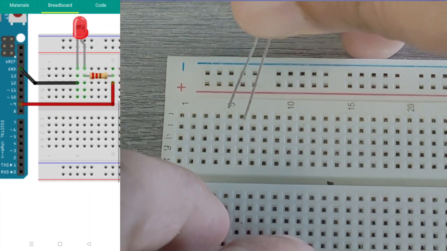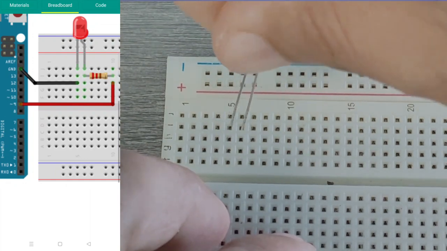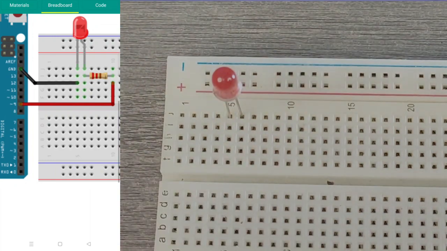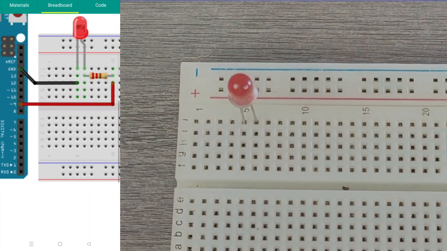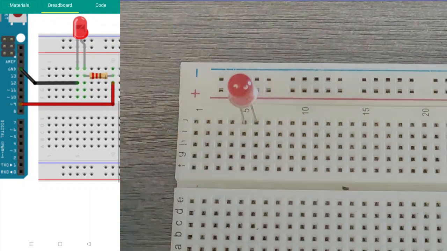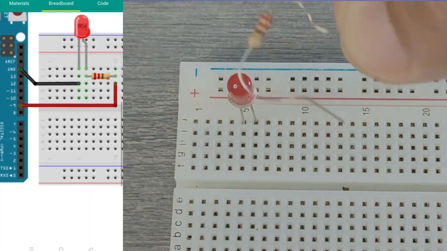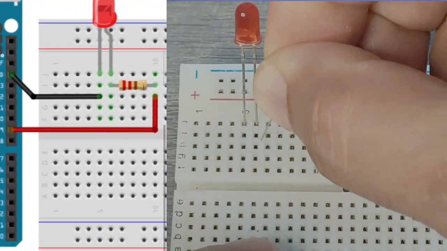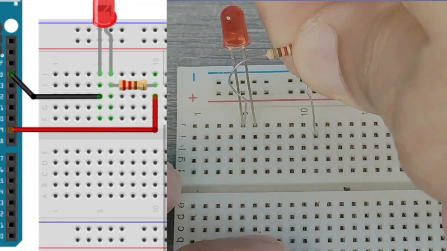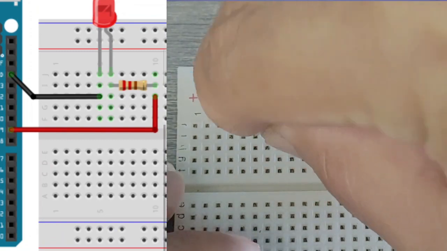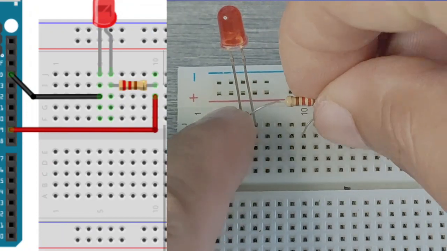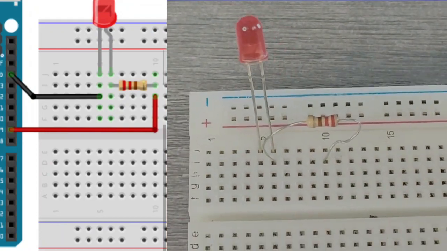Well, except pin 0 and 1, these pins are reserved for serial communications. In this case, it is connected to digital pin 9. But before you make the connection, you have to put a 220 ohm resistor between the positive side of the LED and pin 9. This will bring down the 5 volts of the pin to 2 volts.